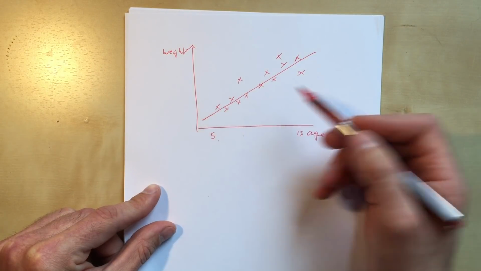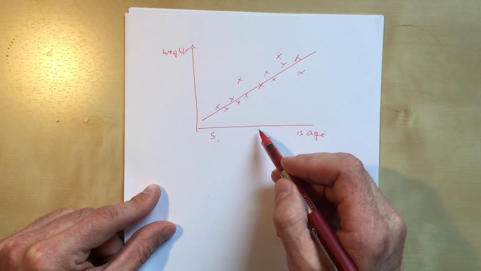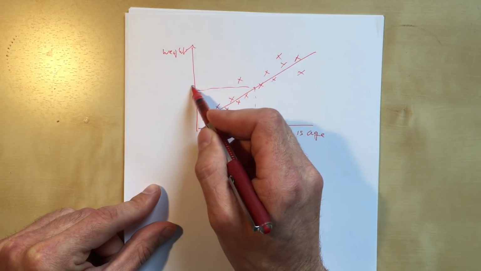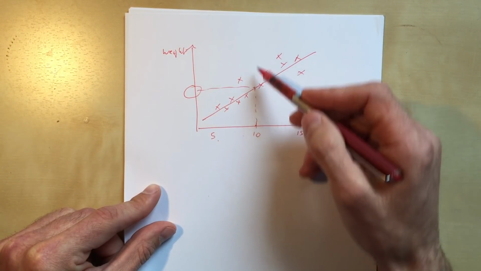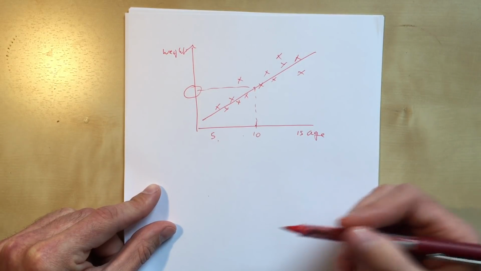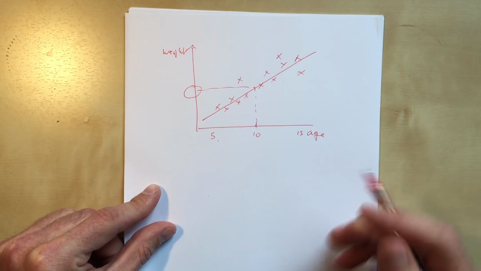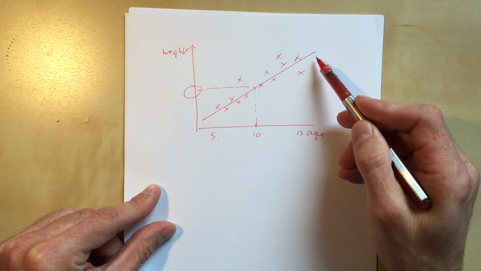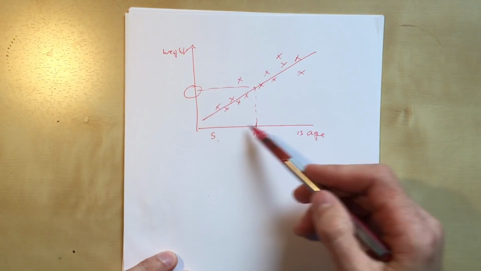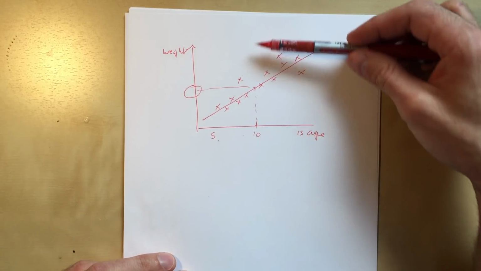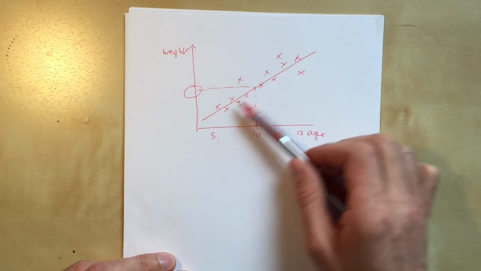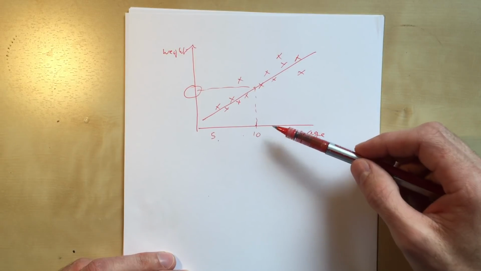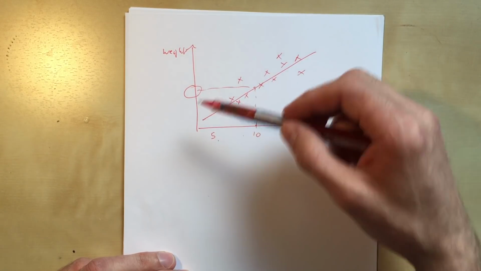Okay, so if you're worried about a child's weight, you'd go to the graph at, say, age 10, and you'd read up to the line, and then you'd read across, and you'd say, okay, this is the typical weight, and if they're a long way away from that, then we'd treat that situation accordingly, right? Now, the point here is the line of best fit is the mathematical model. We can't take into account all of the possibilities and all of the reasons for being a long way away from the line of best fit, but we can use the line of best fit as a simplified version. So if we say, well, what weight would we expect somebody to be at age 12? We can use the line of best fit, and that will tell us a ballpark figure.